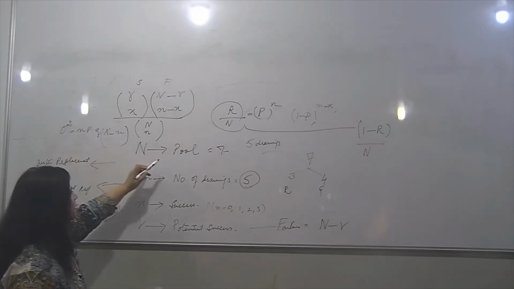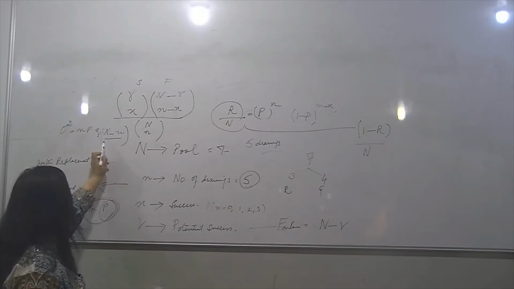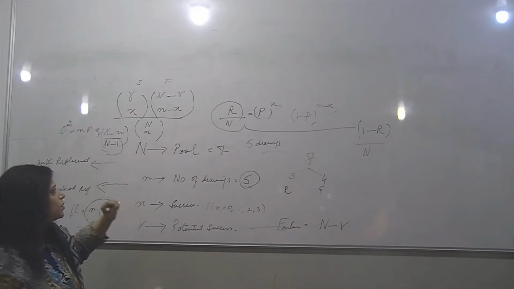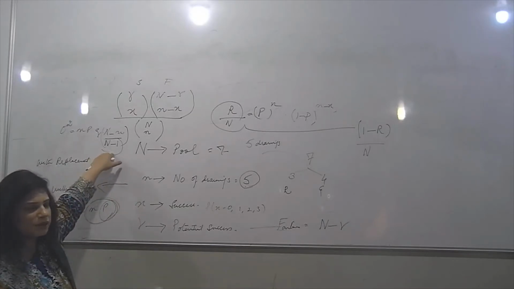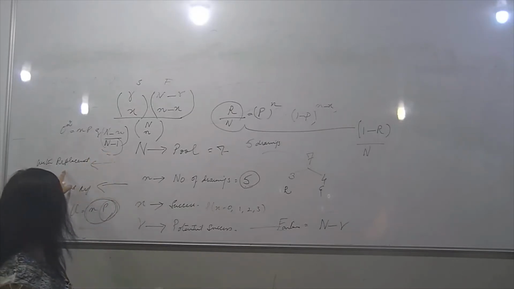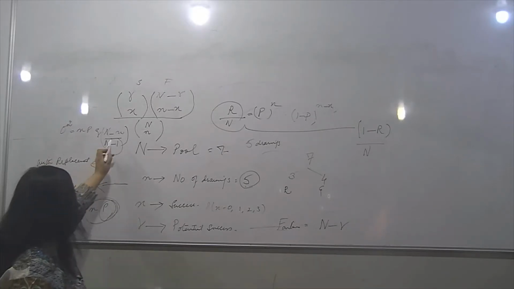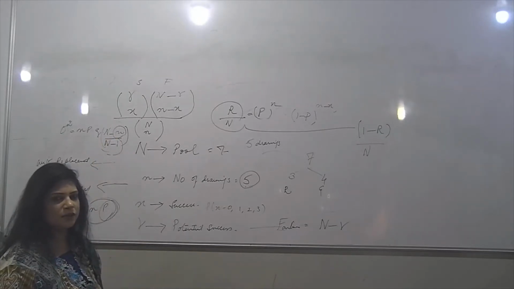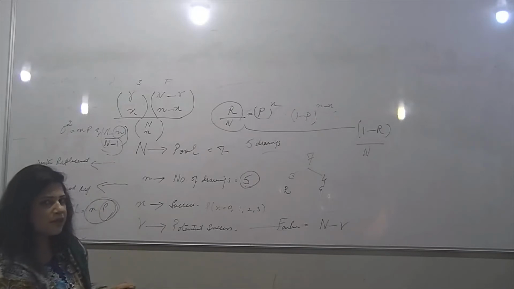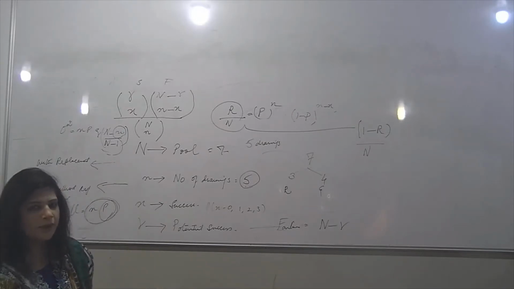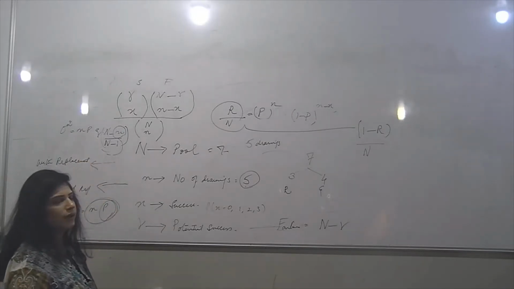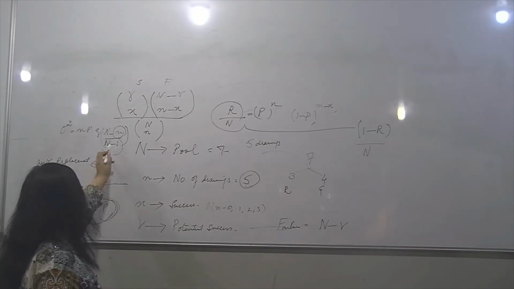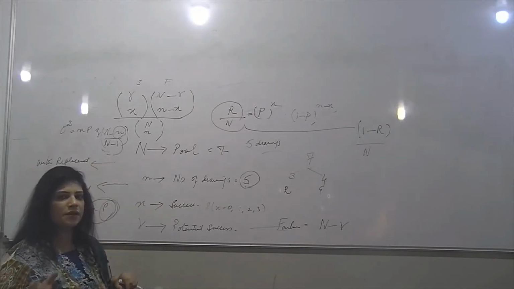So the number of selections, and now we will have N minus, now this is going to be a bit tricky for you because this is an unbiased selection, and this is going to be without replacement. So we have minus n in this case. Minus n would be the number of selections that we have made. So once you make a selection, you take it out and you can't put it back. Now this is the total N we have, and we have minus 1 as the significator.